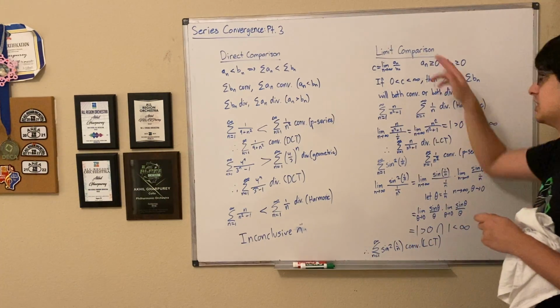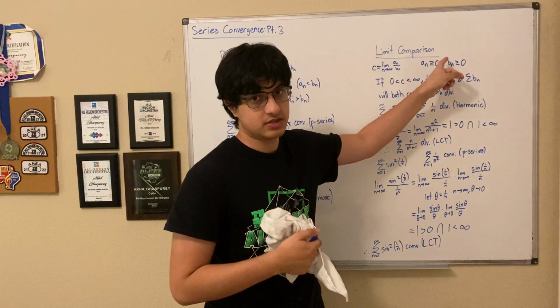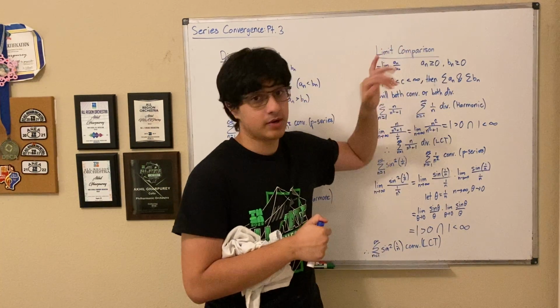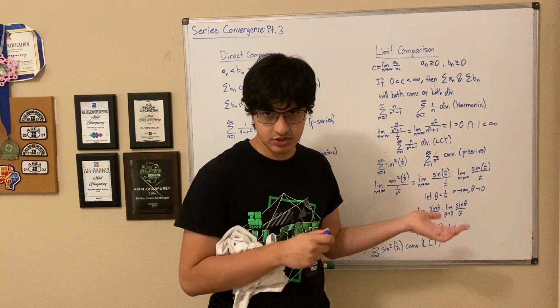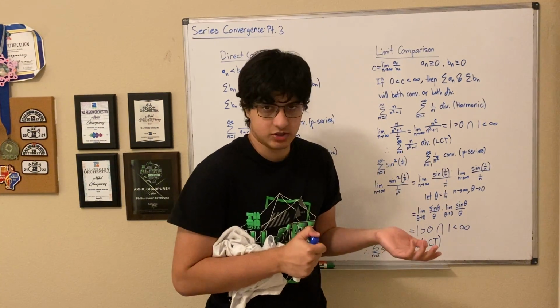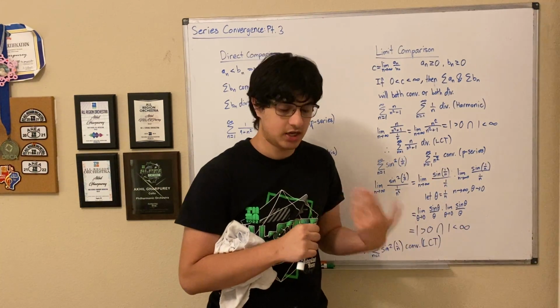Just do the limit. The limit comparison, I would 100% recommend that the limit comparison should be used. I would recommend to y'all to use the limit comparison whenever you can. Whenever there's a comparison, use limit comparison. It'll pretty much work. It'll never not work, unless you choose the wrong series.